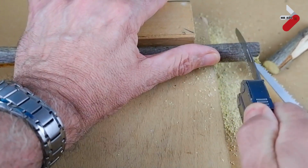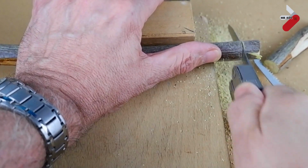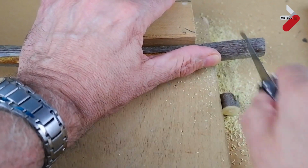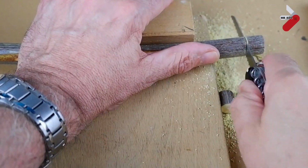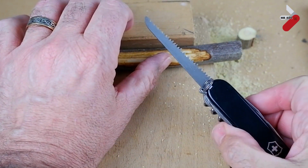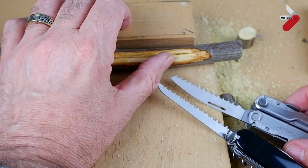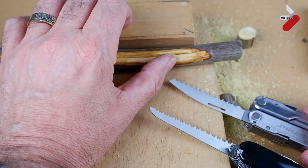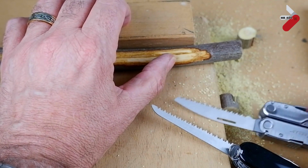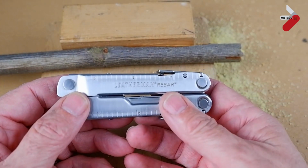So let's just try the Huntsman again. Yeah, I'd say the Huntsman was maybe slightly smoother, but there's so little in it, and both have good teeth on the saw. So you wouldn't want to use it for cutting anything too thick, but for something of this size, it cut through really well. That was the Leatherman Rebar.